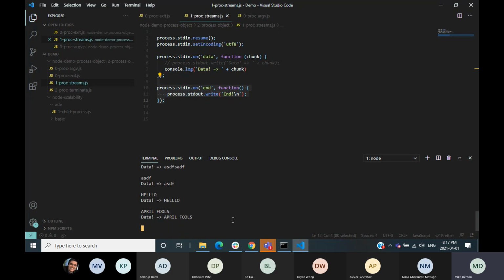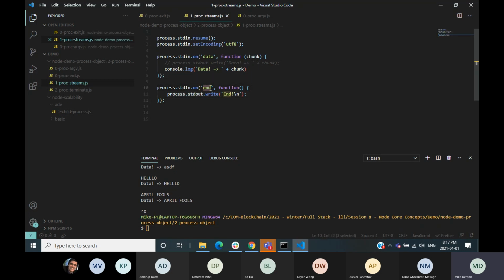And then we do control C, control X, control C. It didn't actually capture that. I guess we should have had that on exit. And yeah, so we terminated the signal. Maybe we should have listened to it. So on end, this thing didn't fire. So one of our named events may have been off there. We can take a look at that, but that one didn't fire. However, this is how you would do the reading back from standard in.